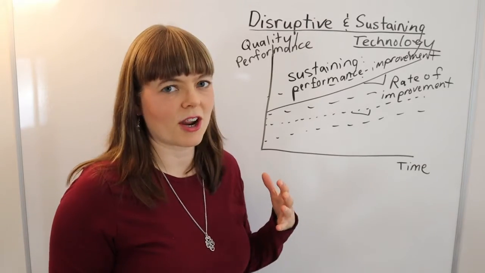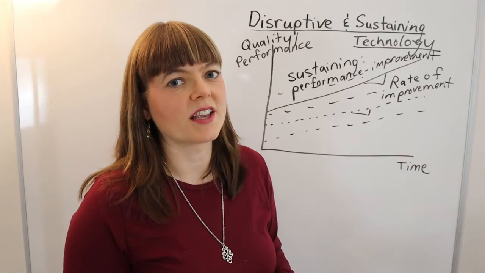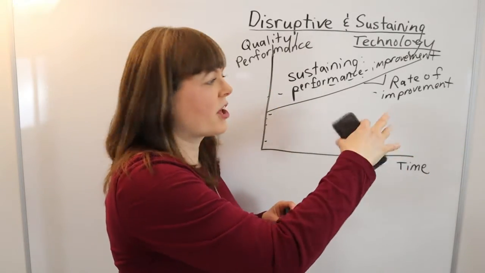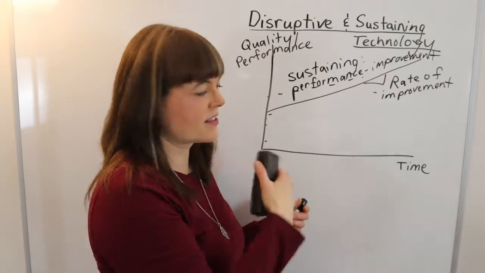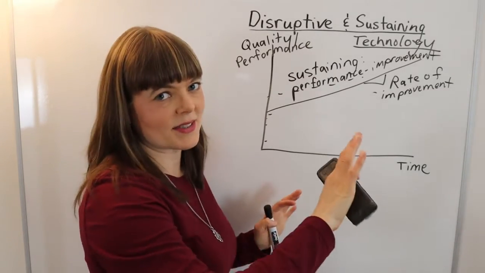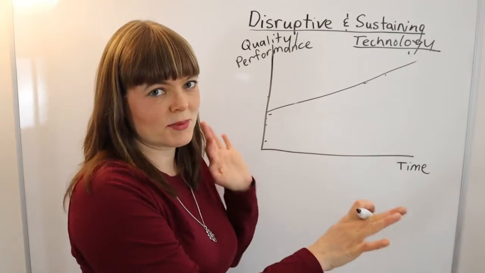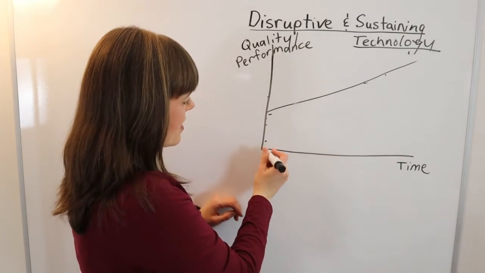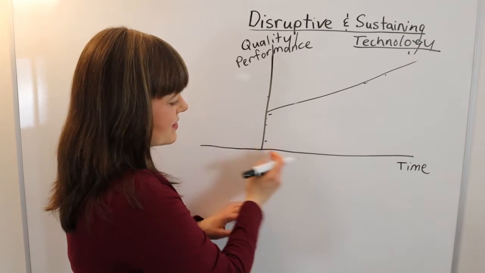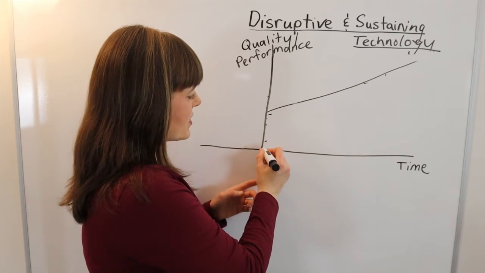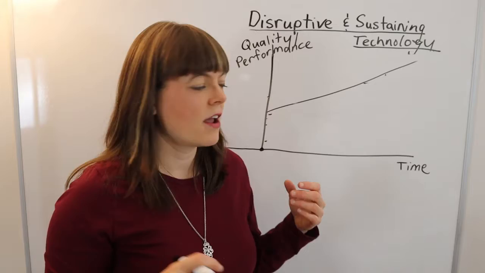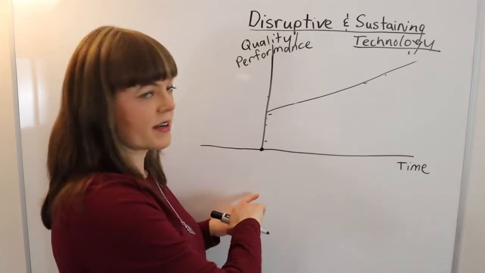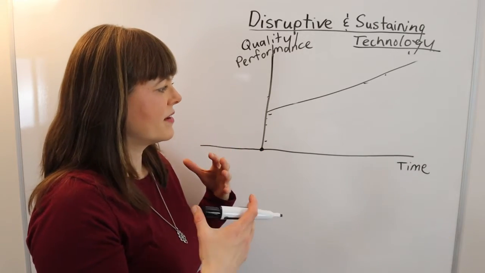I'm going to erase the dotted lines because they muddy up the diagram and make it harder to understand disruptive technology, which is what we're adding next. I'm also going to erase the other labels because this diagram has a z-axis — it's three-dimensional and looks complicated, so we need to keep it simple. The meaning of that line hasn't changed. This is sustaining innovation, and because the x-axis is time, it extends backwards. We're going to let the current zero moment on the graph represent a moment when disruptive innovation happened, and jump away from the diagram to create a new line of innovation.